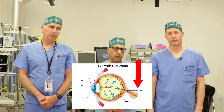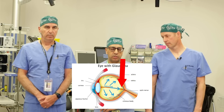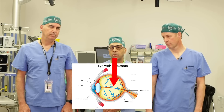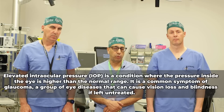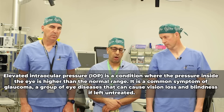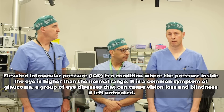So what exactly is glaucoma? Glaucoma is a group of disorders where the optic nerve — basically a computer cable that connects the eye back to the brain — gets damaged in a characteristic way that leads to loss of your peripheral vision. One of the biggest risk factors for glaucoma is elevated intraocular pressure. But just because your eye pressure is elevated does not mean you have glaucoma.